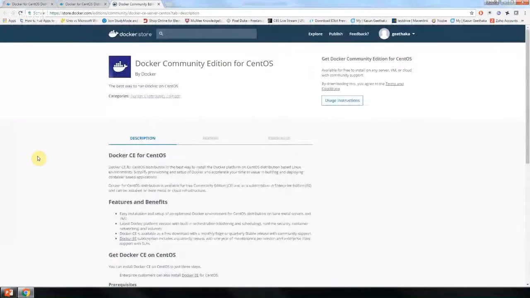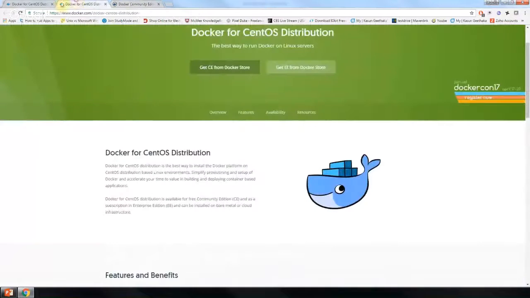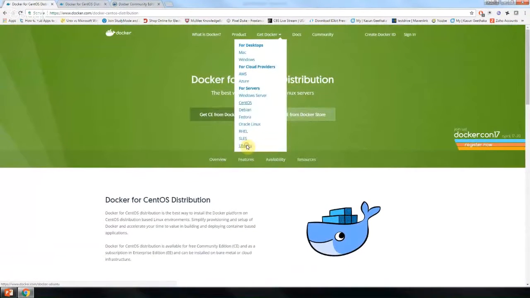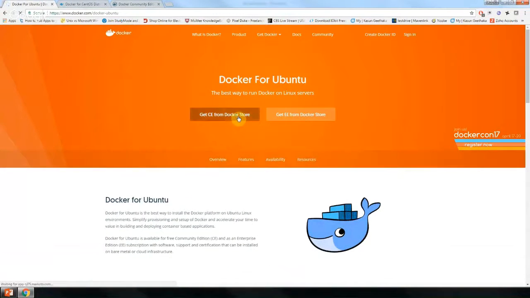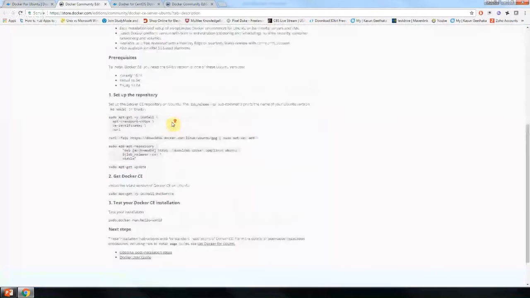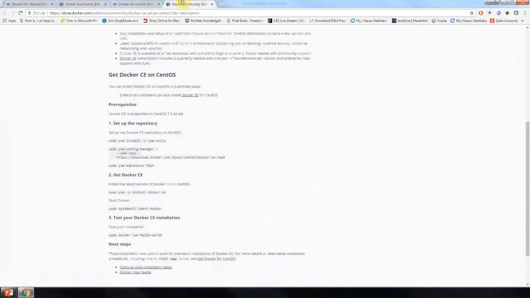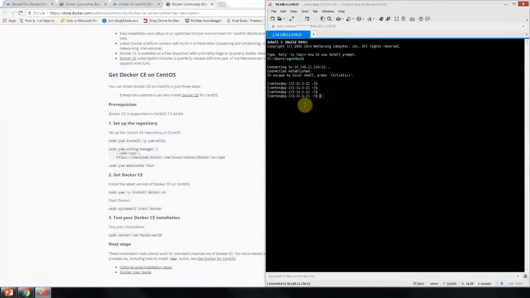This documentation describes how to install it on CentOS, or if you want to use another one, like Ubuntu, you can go to this link and click on Get CE from Docker Store, and it will show the steps you have to run in order to install Docker. Today I have a CentOS server, so I will show you how to install it.